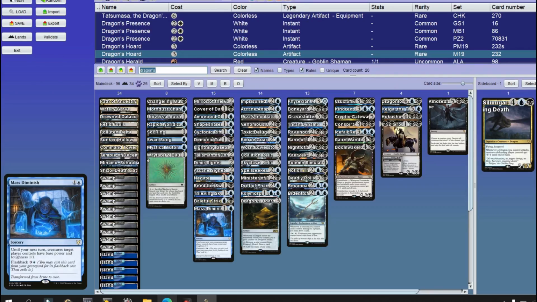Maybe I want to make some tweaks. Likely that's what will happen. I'll play a couple games and I'll realize I probably need some more removal. Maybe I need more counter spells. Maybe I need more, whatever my strategy is. Maybe I need more effects that give my opponent -1/-1. Maybe I need more effects that have a payoff for that.